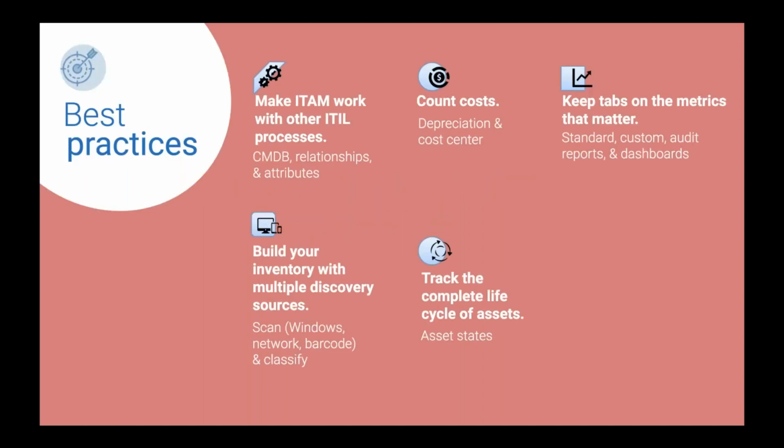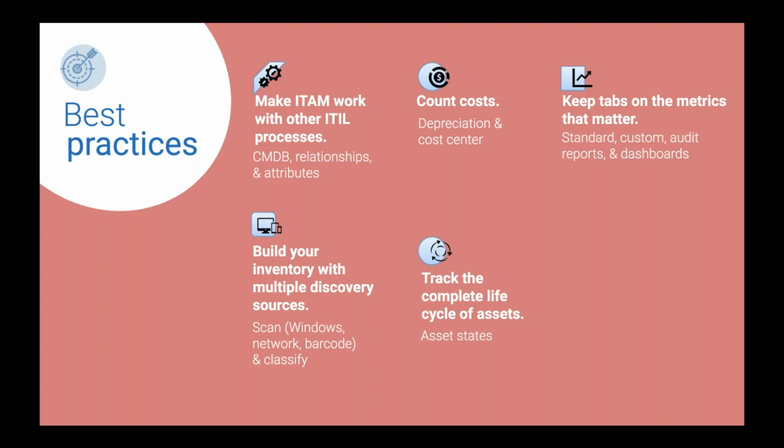So I would like to share some best practices as part of this discussion. With regards to asset management, make IT asset management work with other ITIL processes, and consume asset management for incidents. Make it mandatory that a user has to submit the asset against which he is reporting an incident, so that historical records of incidents will be stored against the asset. If you want to take a look at the asset, you'll know how many incidents are reported against it. Count the cost. Make use of the cost module to calculate the total cost of ownership, and that will help you to make good decisions when you're going to upgrade or purchase new assets. If a particular asset fails frequently and the total cost of ownership is very high, probably you can try a different make and model.